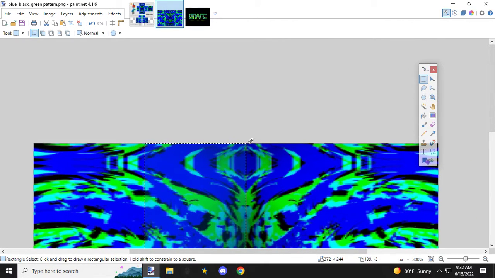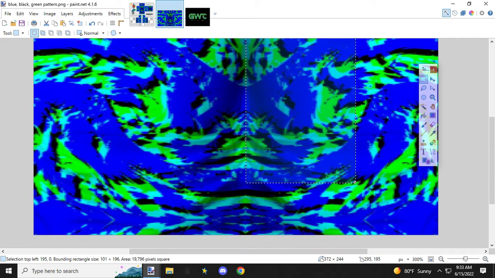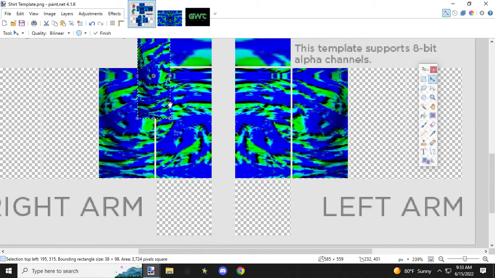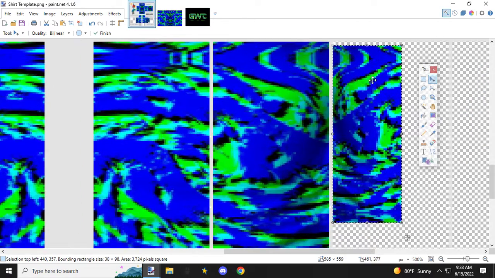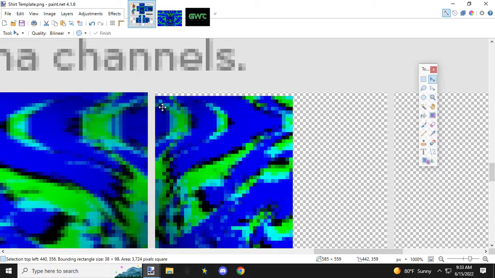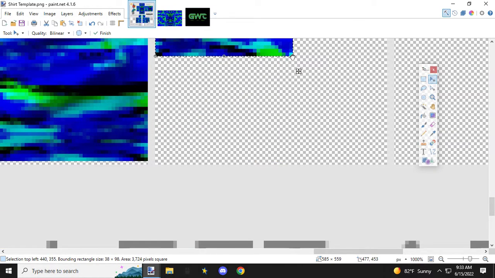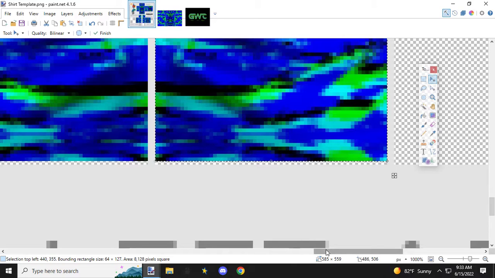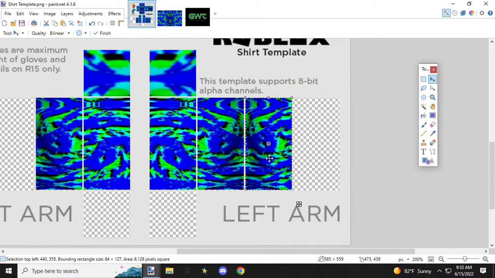So now we come back here and we take about half of what's left. Control C, Control V, shrink it up, move it over here. Control C, Control V, reverse it.